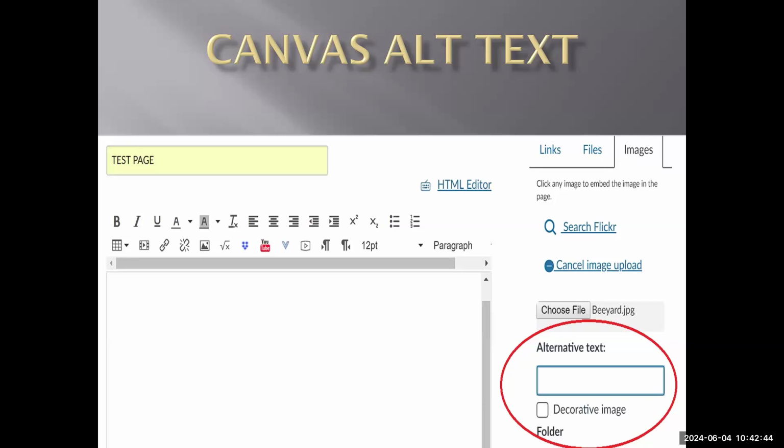That said, as I've noted, I'm visually impaired, and so I think about my visually impaired students when I'm putting silly jokes or images onto my image to lighten the mood. And so I will go in there and I'll put alternative text like, hey, Cougar Pride, Cougar with thumbs up. That's what I'll do. But it's up to you. If you don't feel like doing that, you can always put decorative image.